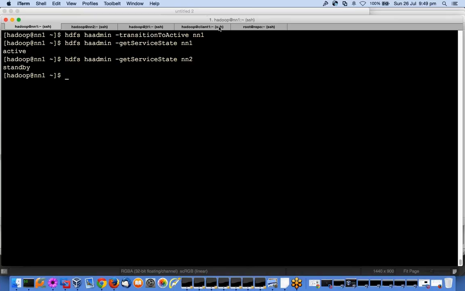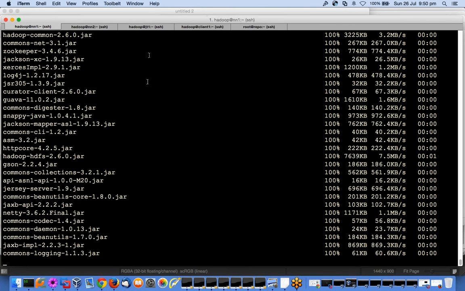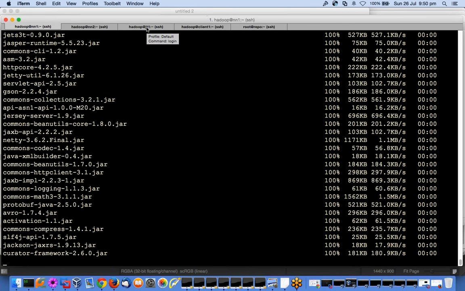Now let's go to the data node. Name nodes are configured, now we have to configure data nodes. scp -r hadoop 2.6, I'm copying to 192.168.1.72. So let's connect to 72.